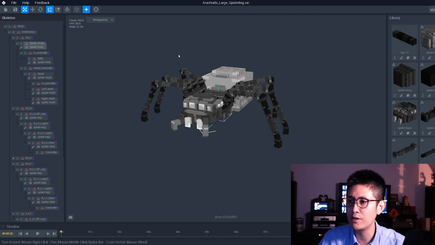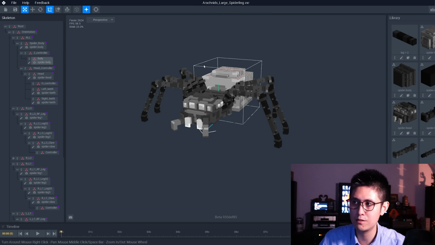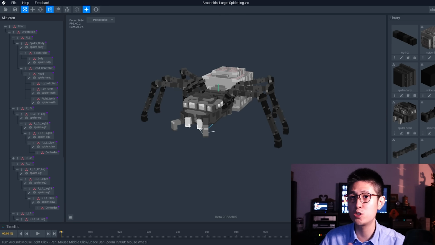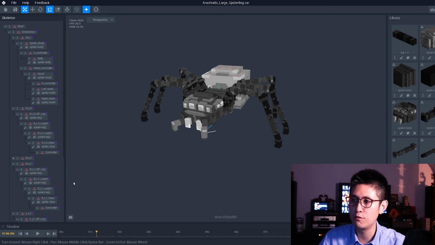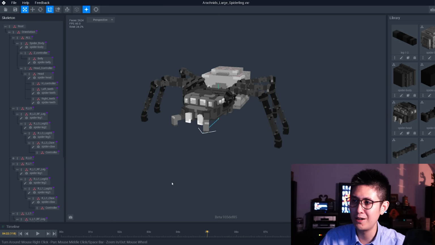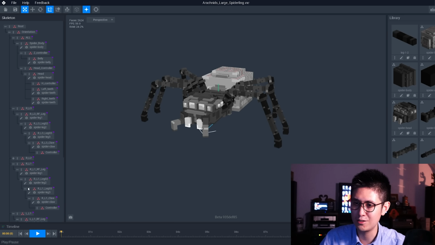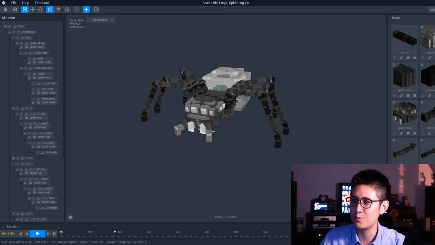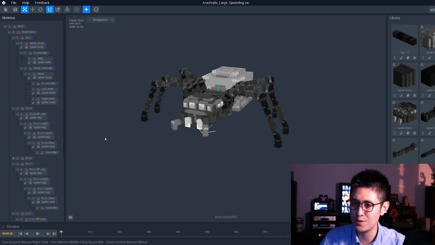Because the main thing about having all these parts, the torso, the head, the legs, separate, is that it makes it much easier for the program to animate, right? For you to design an animation for this thing. And in fact, it's already been animated. So that's another cool thing. If I go to the bottom, if I go through the timeline here and I can just click play, you can see that the spider has already been animated. So that's pretty freaking awesome, right?